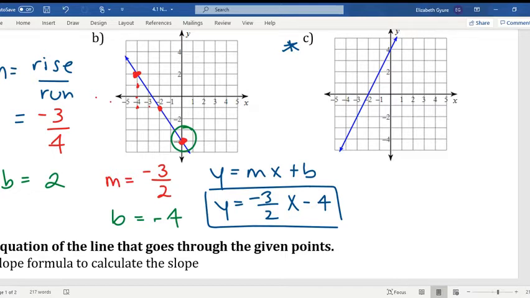Where do you see that it goes through your y-intercept? Where's your y-axis? Is it this line or this line? Yeah, that line. So where does it go through that line? So we're looking at this line here. Yeah. So that's going to be your y-intercept. So then we're going to be here. And then you do your y equals 2x plus 4. Okay? Yeah.